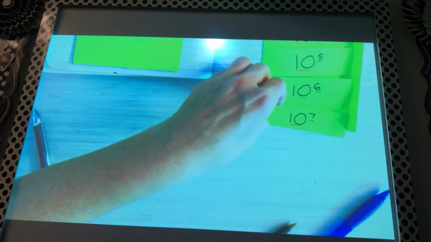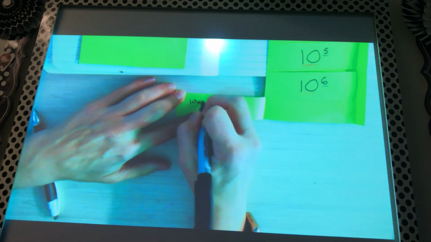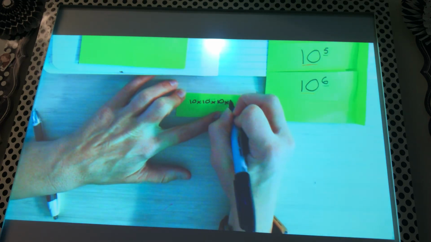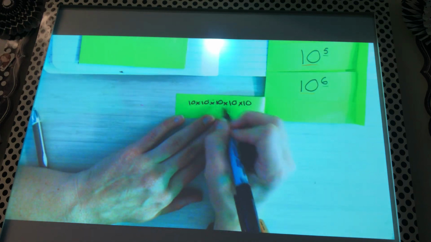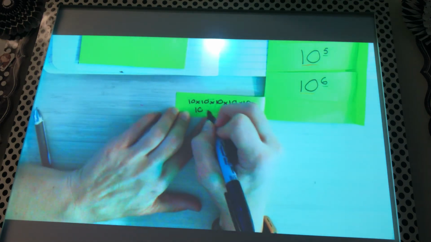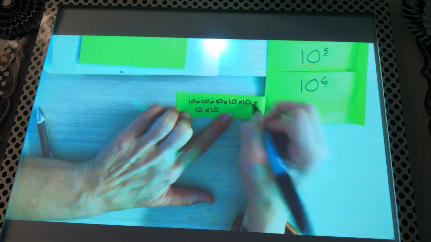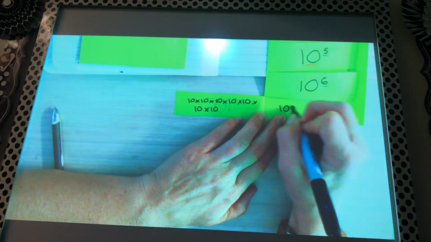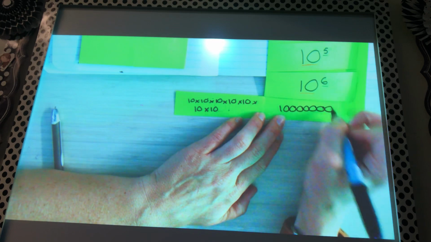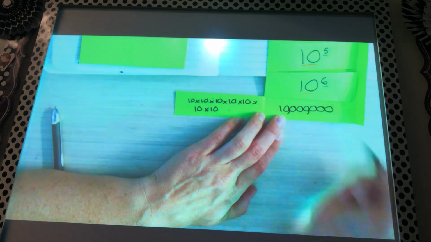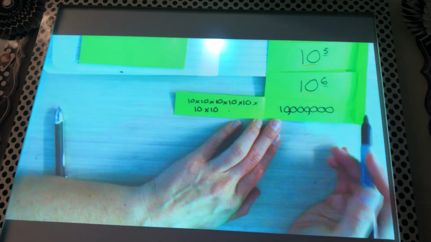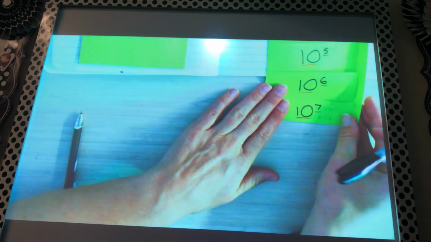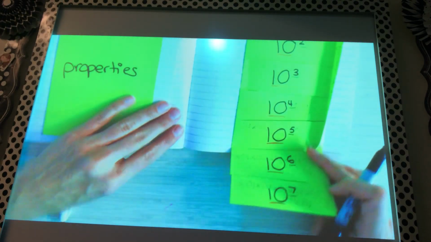And then last but certainly not least, I have an exponent of 7, a base of 10. That means my base repeats 7 times. And I have 10 times 10 times 10 times 10, 5 times, 1, 2, 3, 4, 5, 6, 7 times. And that should give me 1, 2, 3, 4, 5, 6, 7 place values. Every 3 digits, comma in front, and that's 10 million. And you can keep going on and on and on, but for these purposes, in our example, we'll just stop at 10 to the 7th power.